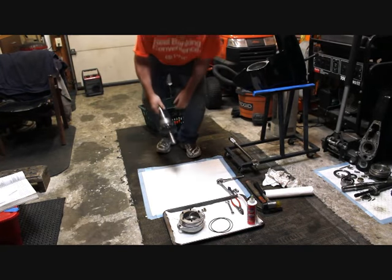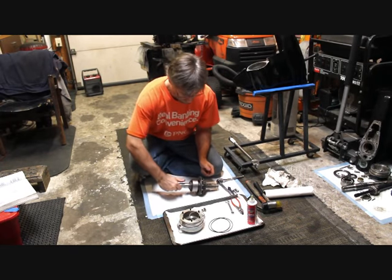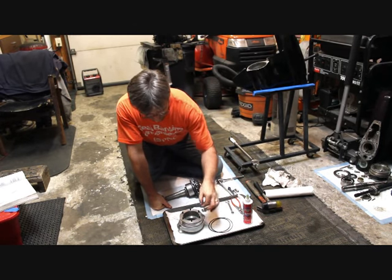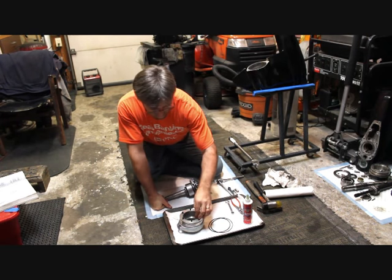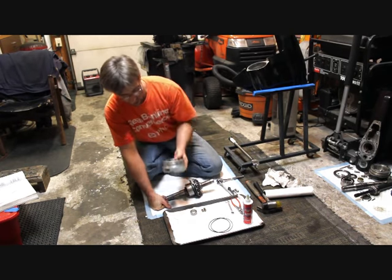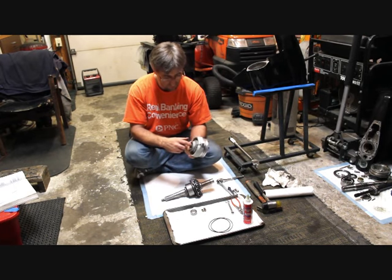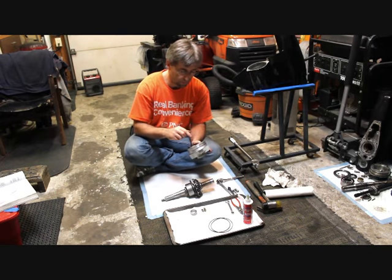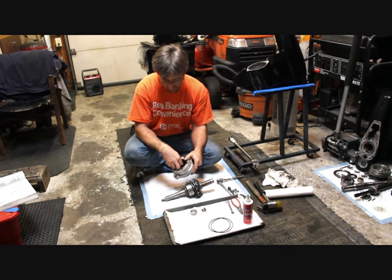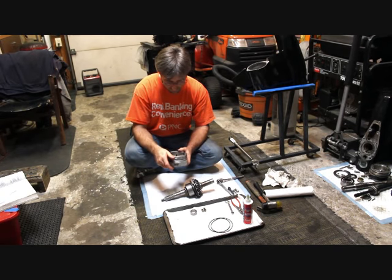Okay, fresh from the freezer. Once again, we're going to get our prop shaft put down here. Oh, that's chilly. Use a little assembly lube for our race, for our shim to sit on so it'll stay in place — so no matter which way we have the bearing case, it won't fall out. Also the prop shaft seal — Volvo wants you, it has two lips on it and kind of a gully between the two. They want you to fill that with marine grease, which we've done. And just to make sure it's all nice and moist in there, we did the back side with a little assembly lube in between the gully inside, so it should be nice and lubed up for first start.